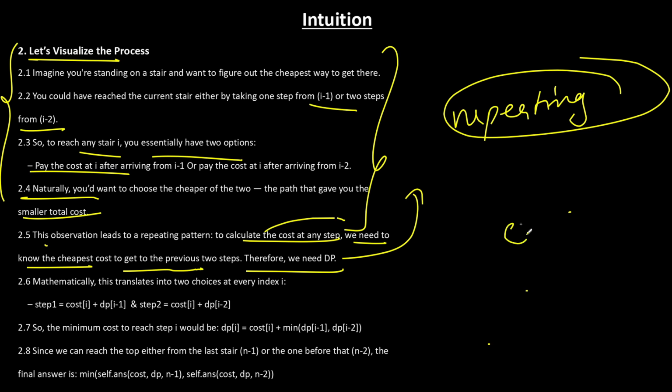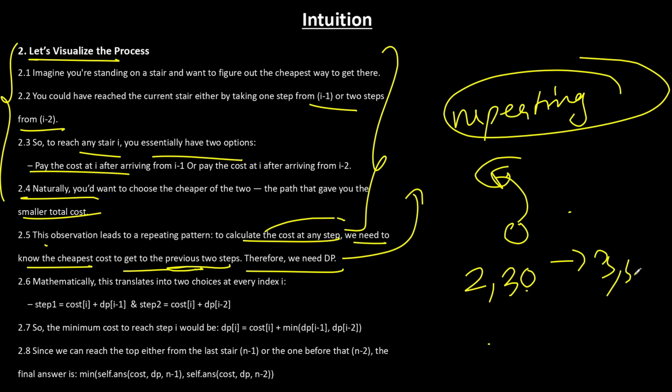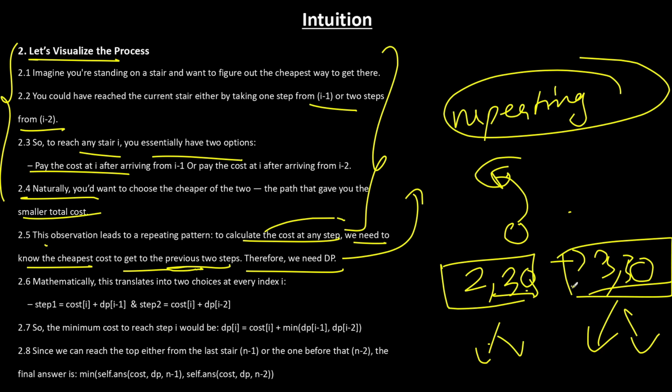And to get the cheaper cost, we need to take the cheaper cost beforehand, right? Which is what I have written here, the previous two steps or the previous one step, whatever. So to have that, and to reduce the time complexity and not recalculate the same thing again, suppose at index 2 you got 30, and somewhere else at index 3 also you got 30. Here you will know that the sum will come out to be the same, so why would we calculate that again? But if the second step comes out to be minimum after 30, to know about that, we need to have the value 30 with us, right? So this is what it is all about. That's why we use dynamic programming here.